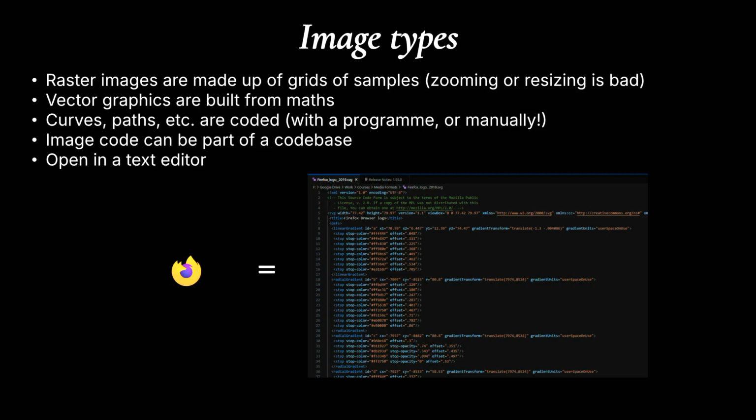So great advantages, the fact that they're very small. They're very clean. You can zoom in and out of them indefinitely, as I've said. But the other thing, from a programmer's point of view, one of the great things about this is it's text. And if you're a programmer designing something like a website, this is a text file that you can version control just like all the rest of your text files.